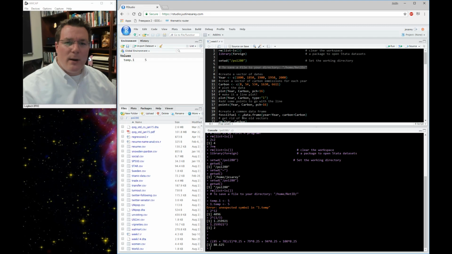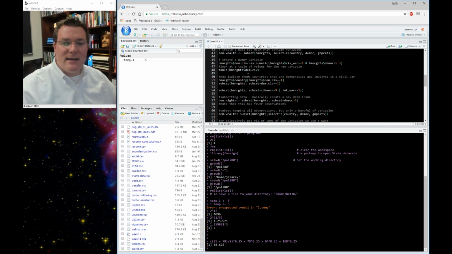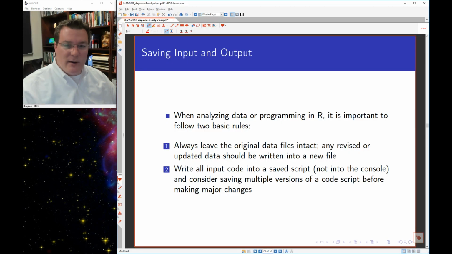What you want is a nice, organized text file. This is actually a .r file, but it's just a text file. .r just says it's something R can use, but R can open any text file. It's nice and organized, and it has comments, and I can tell exactly what I've done and exactly how I got the results I got. And if I just rerun this script from the beginning, I should get the same results over again. So going back to my slideshow here, write your input code into a script, not into the console.